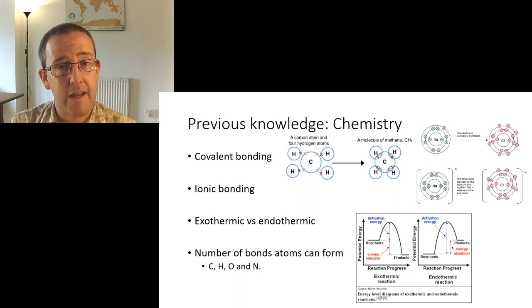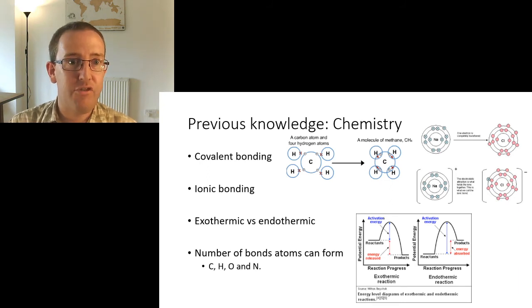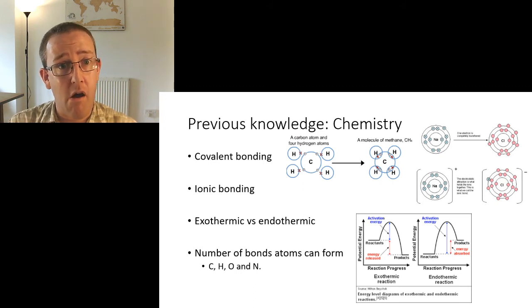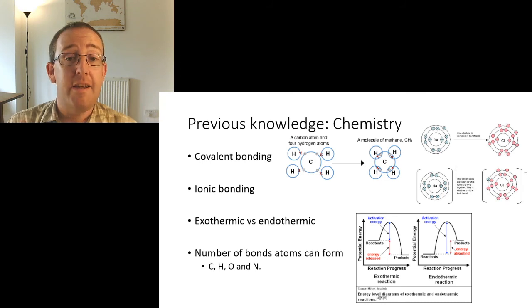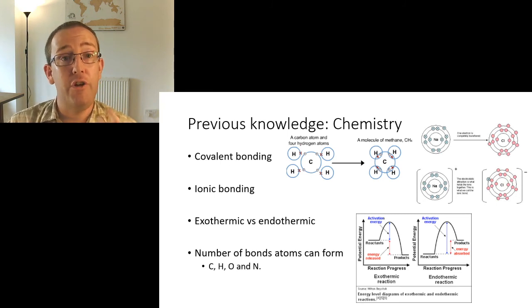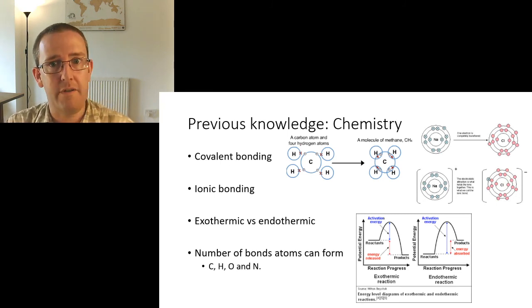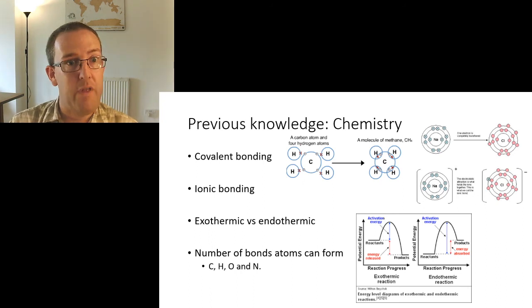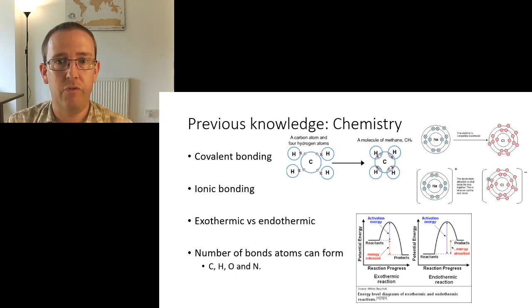If you are doing AS chemistry, then let me warn you that all the chemistry you've learned up to this point is a lie. The chemists have lied to you. Electron shells? No, that's not really a thing. That's like trying to explain a car using a Early Learning Centre My First Car model. Okay, electron shells are fine. They explain a lot of the behaviour of atoms. But if you are a chemist and you're getting a bit more sophisticated, you're going to learn about orbitals and orbital theory and all that kind of stuff, overlapping and hybrid orbitals and things like that.